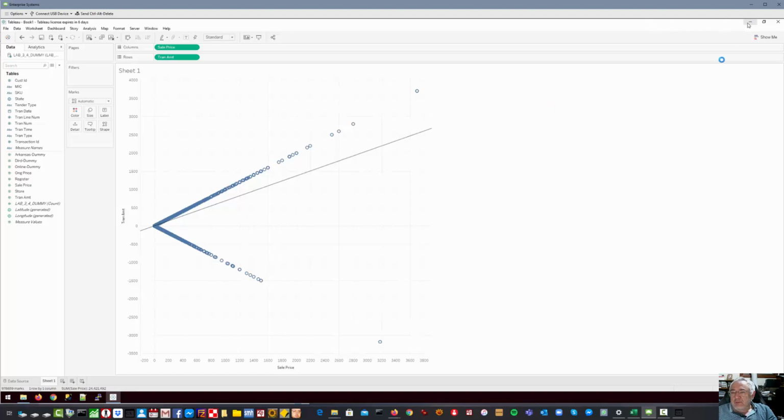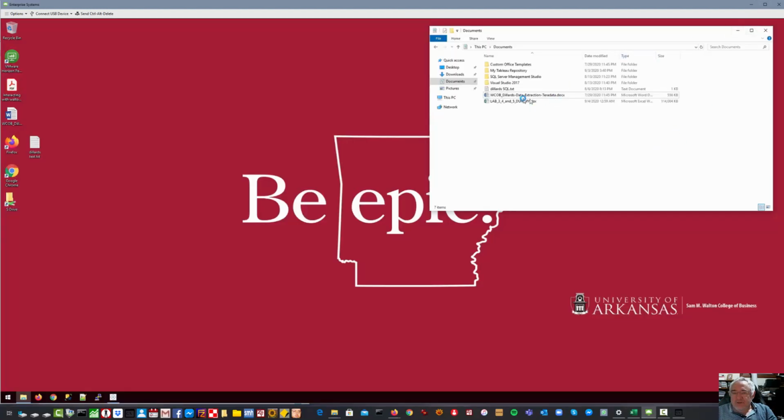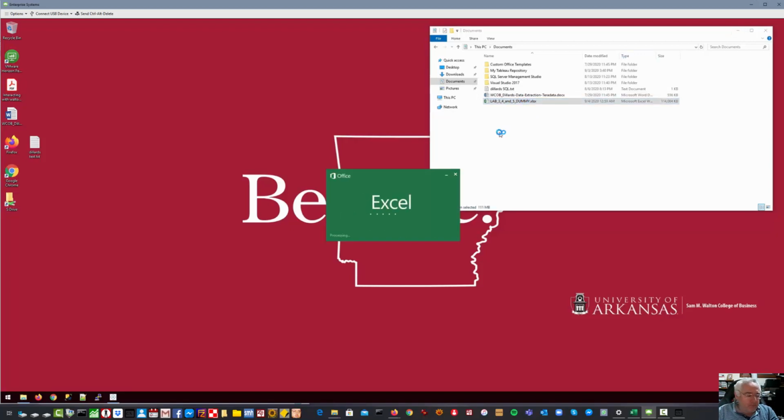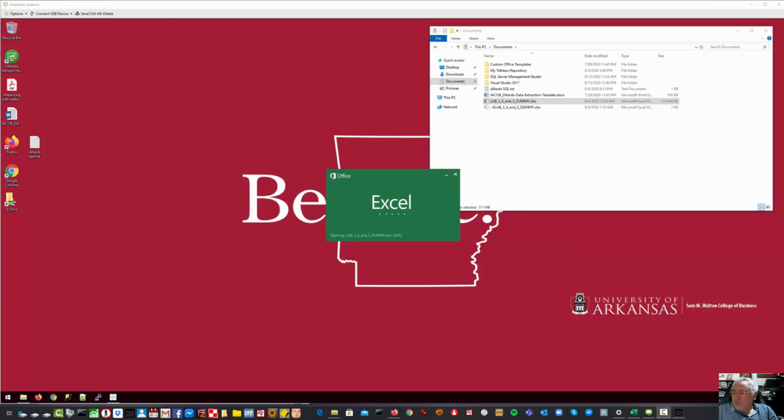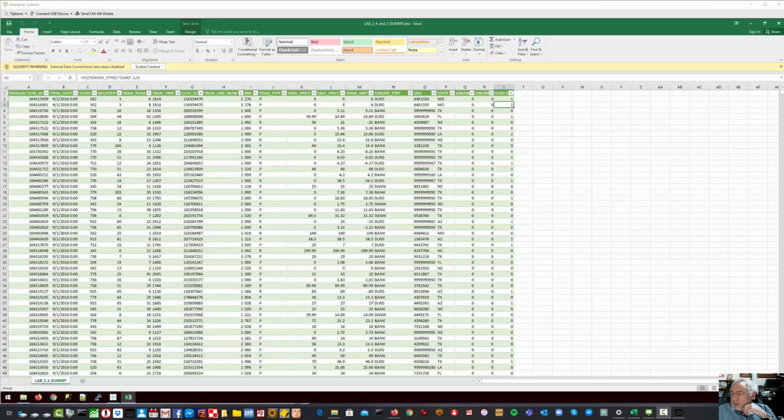So maybe if I just close that for a second and I open the dummy file, we'd need to reload it in after we did this, but let's say you were interested in whether transactions in December were bigger than the rest of the year.